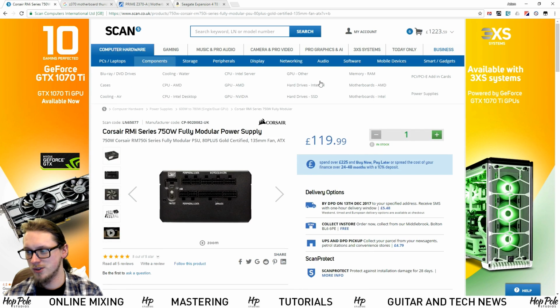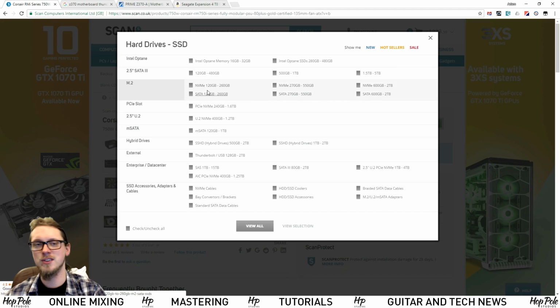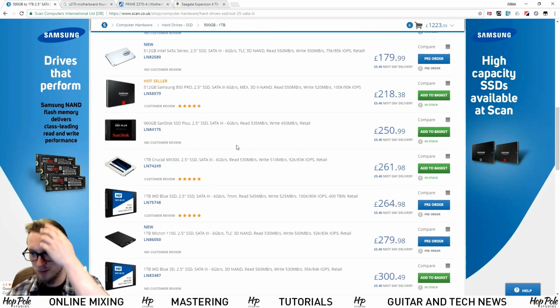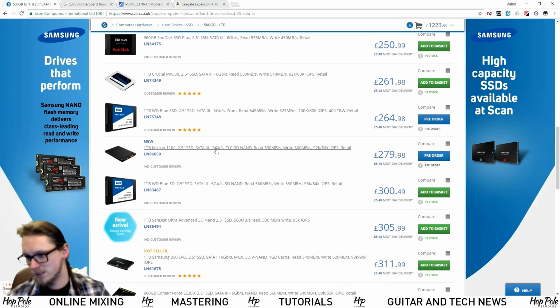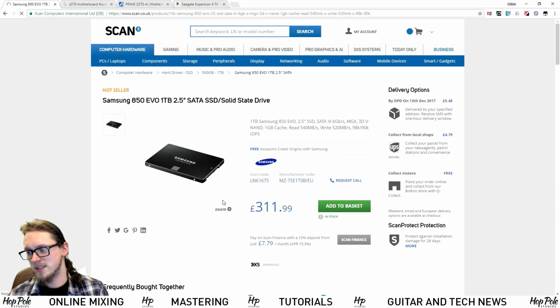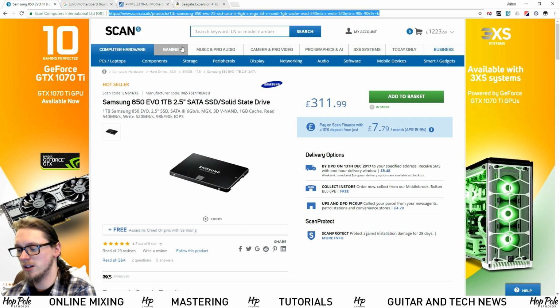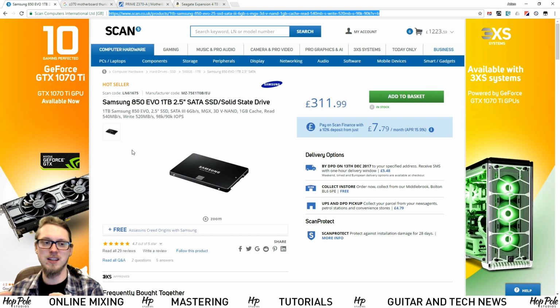Let's look at storage. Let's say that you are a bit of a baller and instead of an SSD and a spinning drive, let's say we want the entire thing to be a solid state drive, which is what I went for in my silent build. And let's see how much that's going to cost us. So let's stick with the Samsung Evo. So a terabyte Samsung Evo, which is fast enough to have both Windows and all your samples and everything on it. So we'll run a single drive setup for this one. Although if you want to add a second one of these, add another £300.